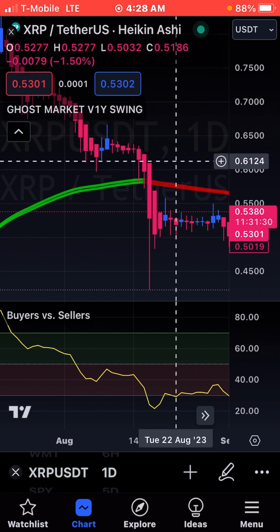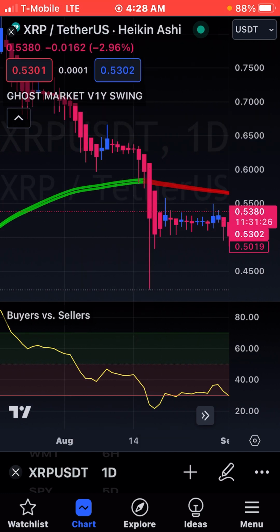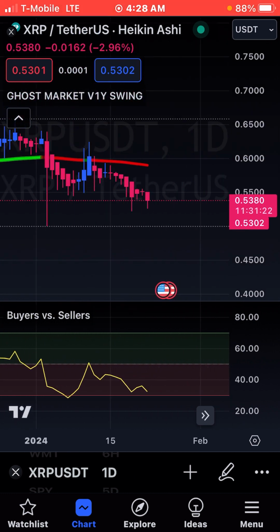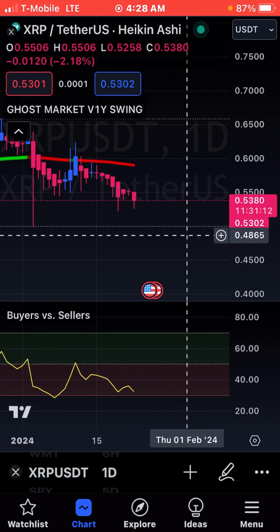You see the buyers right here. The buyers become sellers right here, and you can ride this whole thing out. So you can use this to dollar cost average whatever crypto you want. You can use it for Bitcoin. You can use it for whatever crypto you want. So if you don't want to leverage trade or anything, you can use it to find those good gains.